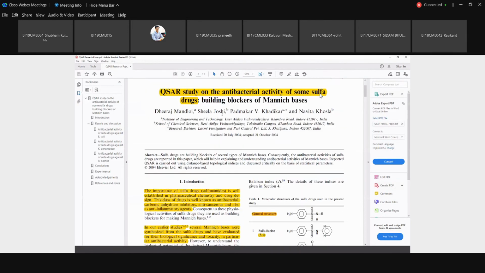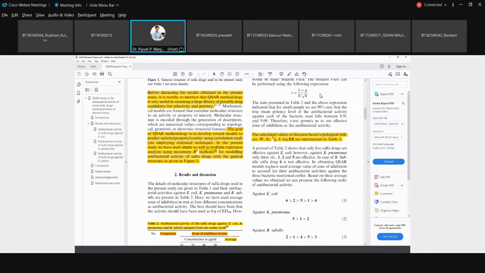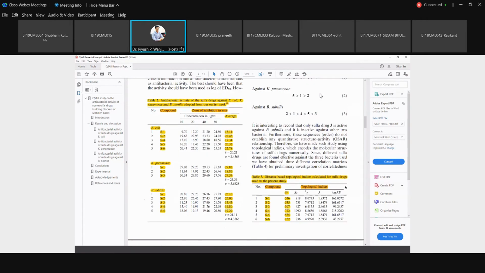Okay, so again in this paper you have these 6 sulfur drugs, and for the 6 sulfur drugs some molecular descriptors are already given in this paper. But I said you have already developed your own molecular descriptors, and I also said to verify whether at least the Wiener index is matching, and you can also go to the level of matching the molecular weight. There were some bugs in the software because of which I asked you to use only the particular molecular file which gives the correct values.